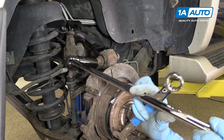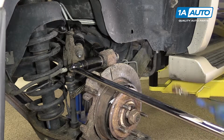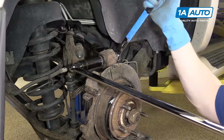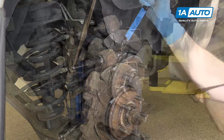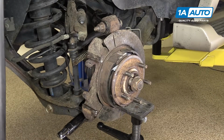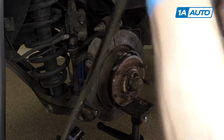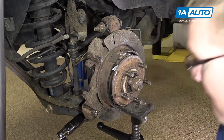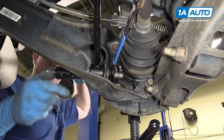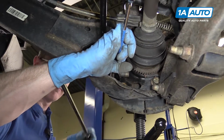24mm socket with as big a breaker bar as you have, and a wrench or another socket and ratchet to hold 24mm. Loosen this one. 24 millimeter as well. And the breaker bar. This one does not have a nut on the back side. 24 millimeter, and holding the nut on the back side with a 24 millimeter wrench.